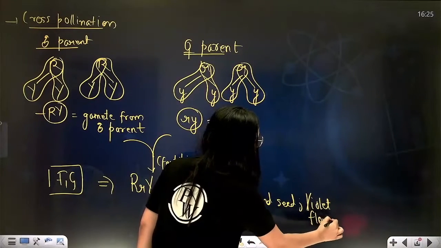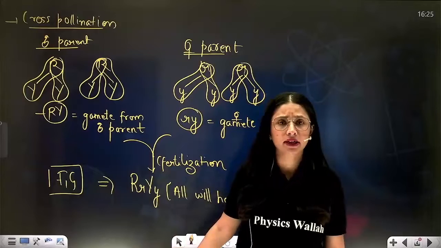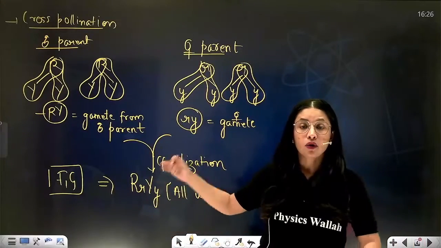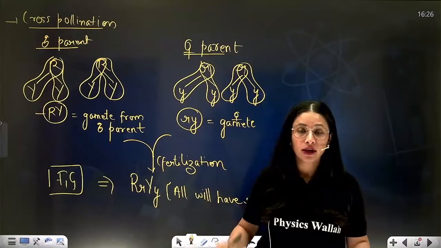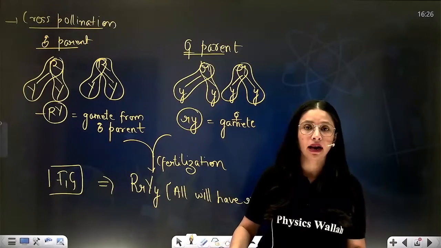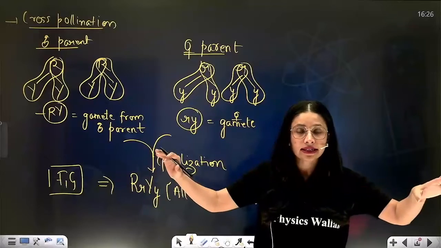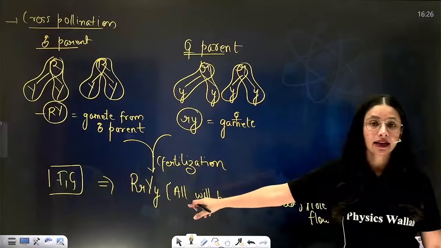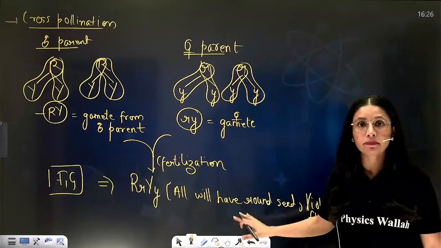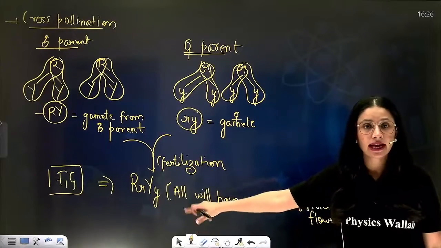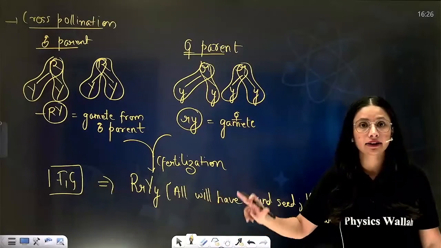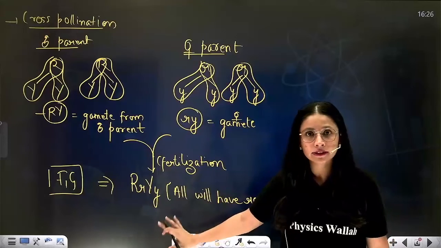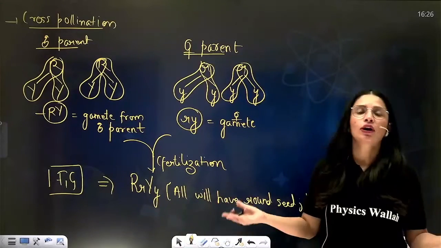Suppose 100 offspring are obtained in the F1 generation after the cross between the parents. Then all 100 plants will produce round seeds, no wrinkled seeds. All flowers will be violet, no white. You can see the reason behind this. This is the phenotype, as in the genotype both the genes are present in their heterozygous dominant state. Understood till here? Correct.